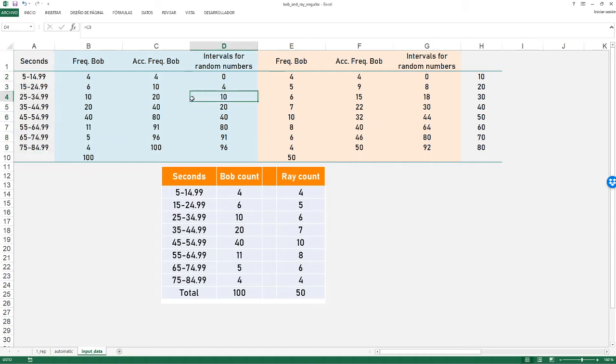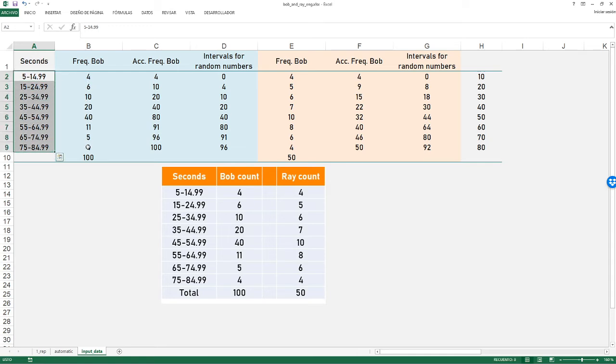Okay. So what we have here is intervals for random numbers. When we produce a random number, if it's equal or less than 4, we pick a value within this interval, and in particular, we'll get 10. If the value is somewhere between 4 and 10, we'll get this value here, and so on. That is the way the probability of picking elements of each interval is satisfied according to this frequency.